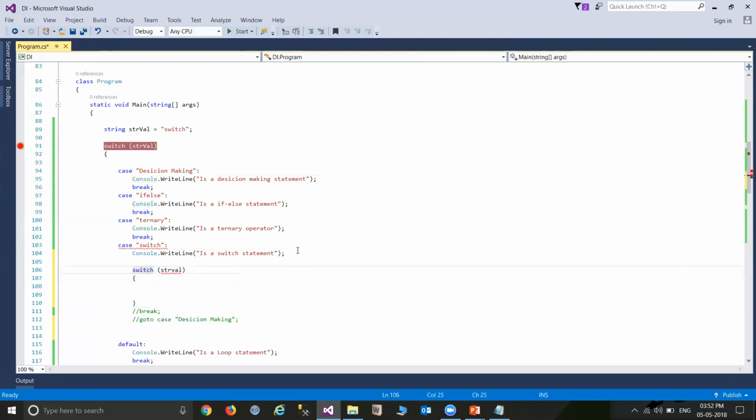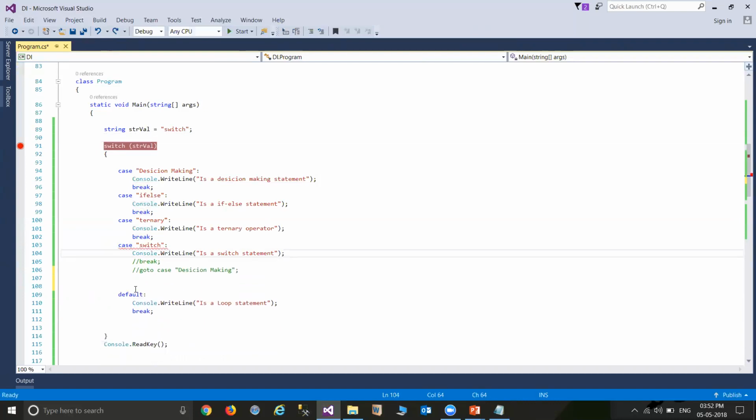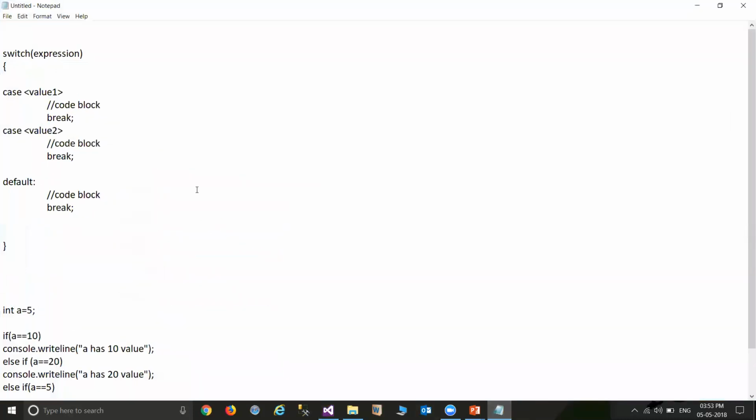So I can say this is something, a, and I'm declaring int a equal to 10, and you can write that statement here. You can write the rest of the syntax, like cases, inside this switch statement. That way you can use nested switches to execute multiple switch cases based on your requirement.